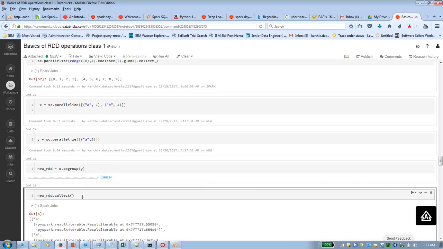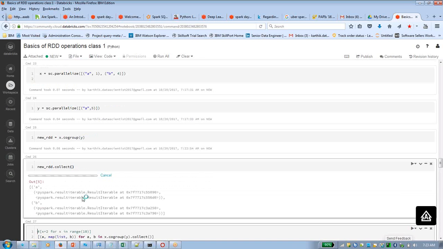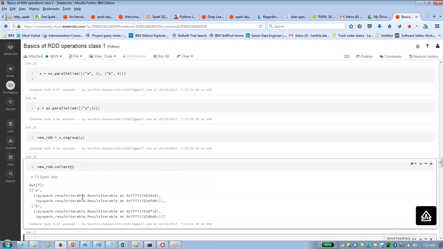Here I'm collecting the new RDD. So that is giving us two values which are like this. I will just see how.